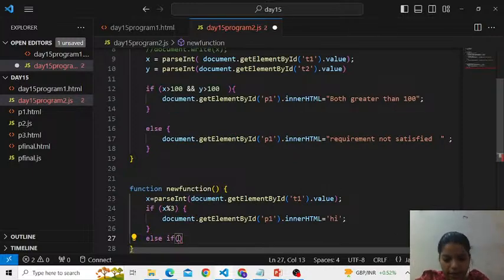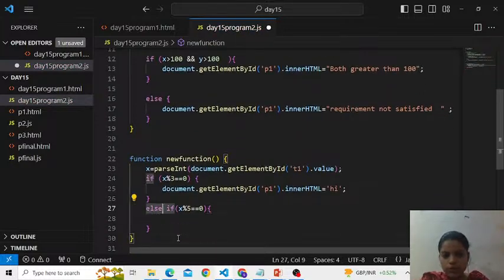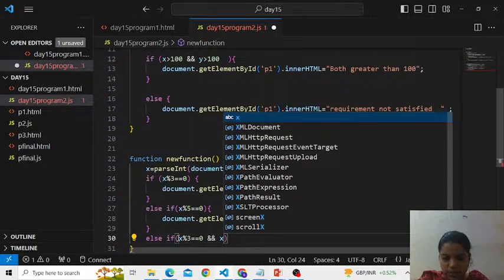So else if x is, I'm sorry, I think I wrote it incomplete now. Divisible by 3. Else if x is divisible by 5, what to do? What to do? innerHTML should be set as by. Okay. Again, else if x is divisible by 3 and x is divisible by 5, both.